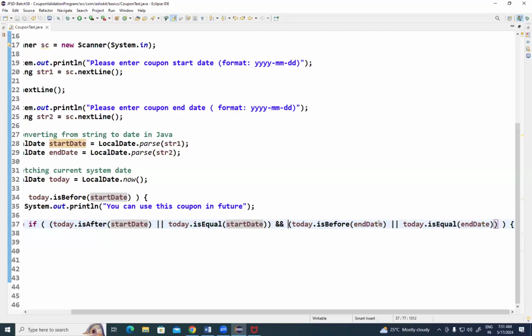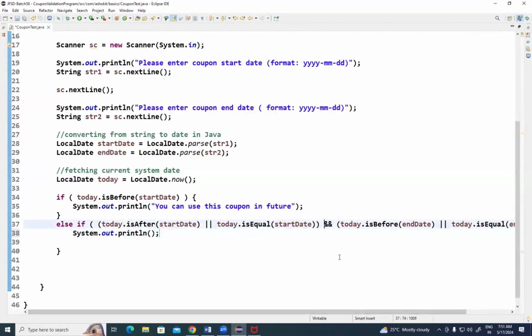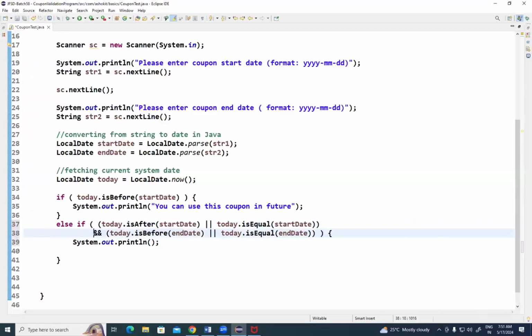Suppose this is also true, then the coupon is in between start date and end date, so it can be used today. System.out.println: you can use this coupon today. Am I right or not? Yes, we can use this coupon today.